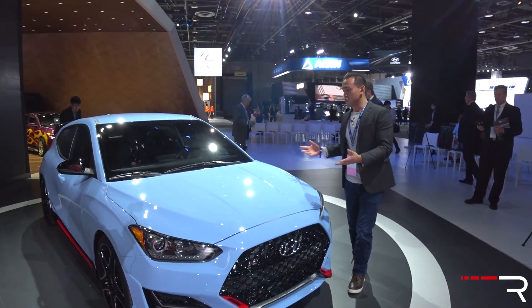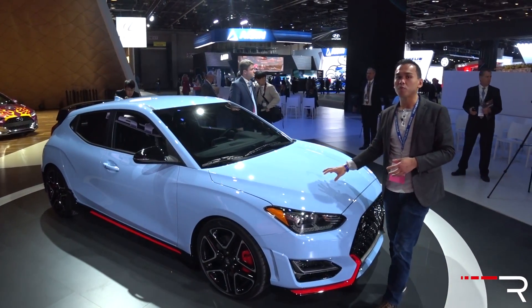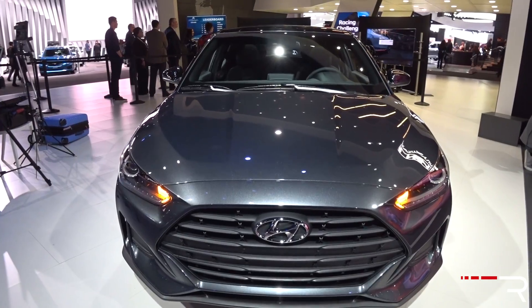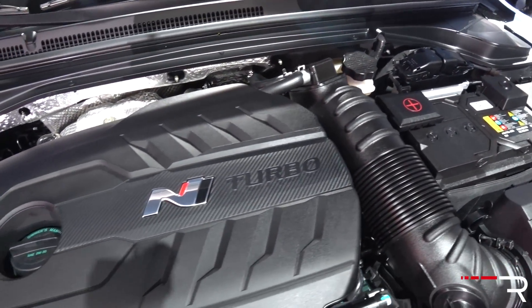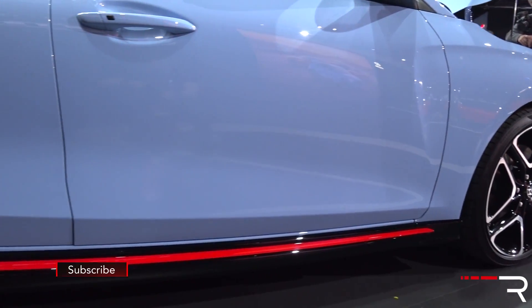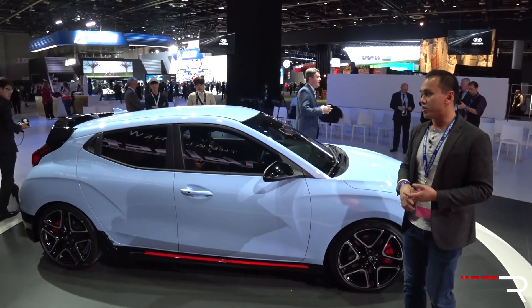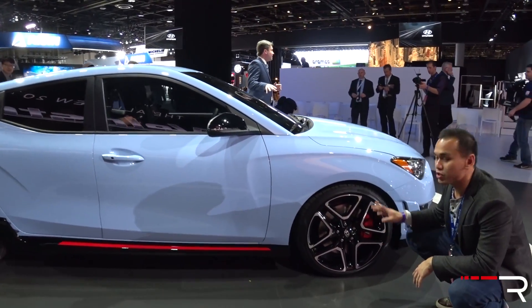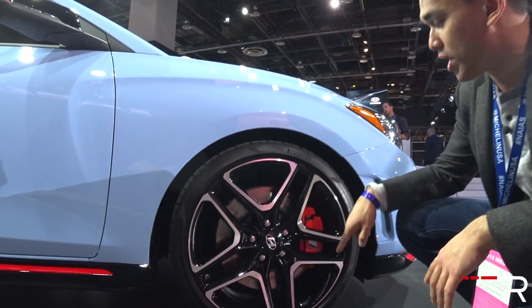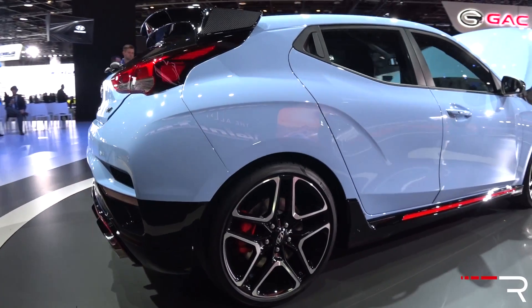Dimensionally, this car hasn't really changed, and Hyundai has actually kept the funky three-door body style. Under the hood — this is the most important aspect of the all-new N model. Unlike the base Veloster, which comes with a two-liter or a 1.6 turbo, this has the two-liter turbocharged engine with 275 horsepower and 260 pound-feet of torque. That's all going through a six-speed manual, the only transmission choice — so thank you, Hyundai, for saving the manuals. This is going to go head-to-head with vehicles like the Civic SI, Ford Focus ST, and Volkswagen Golf GTI. The upgraded 19-inch wheels come with summer performance tires on 235-series rubber, and this one also has upgraded brakes: 13.6-inch rotors clamped by four-piston high-performance calipers with red-specific paint.